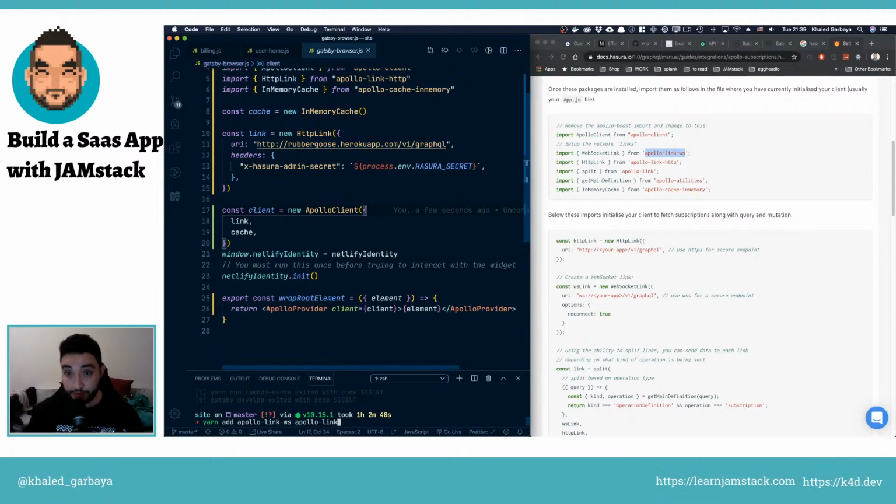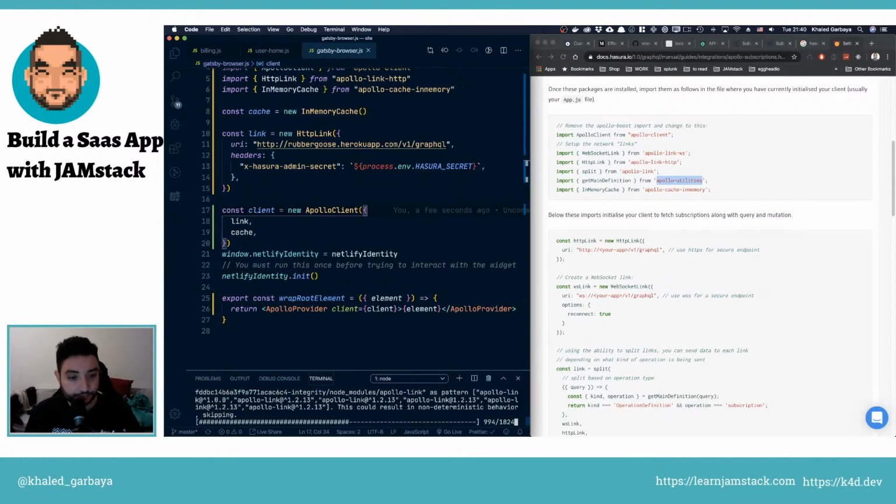And also I guess we need this utilities. Oh my god, this is a million libraries for doing something. And Apollo client we have, the WS, the WebSocket we already have it, the link HTTP I think we have it already, and then the in-memory is already in. So let's install these three. And then see.